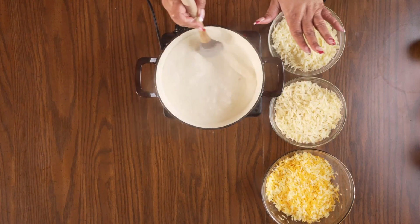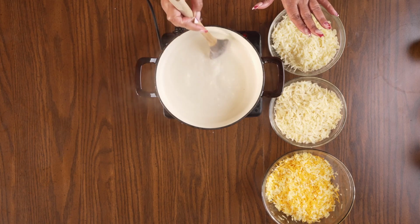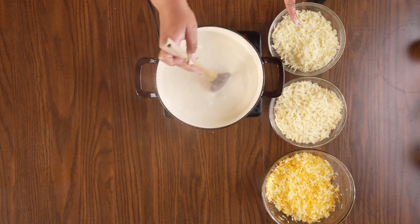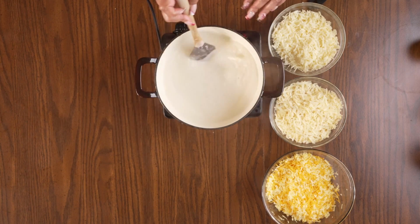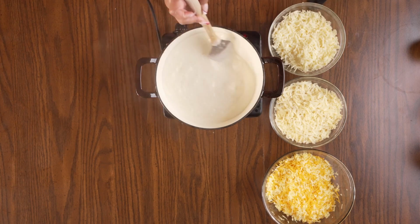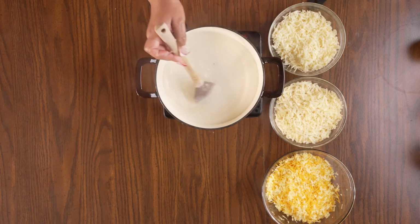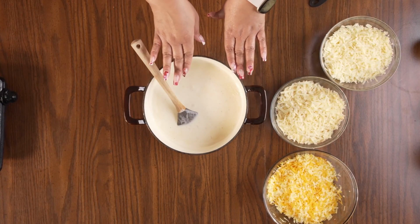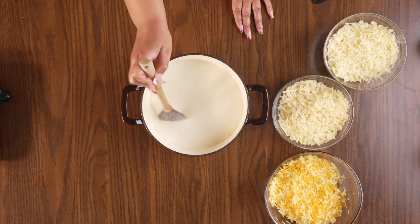All right, we're back. We're at a nice boil. We're gonna start adding our cheeses. Before it boils though, I do wanna point out that's a really good time to taste what's going on and adjust your seasonings if necessary. But obviously before it is piping hot and boiling like this. You also wanna make sure you stir it constantly so nothing sticks at the bottom. We don't want that. Make sure that you take your liquid mix off of the heat when you add your cheese in.